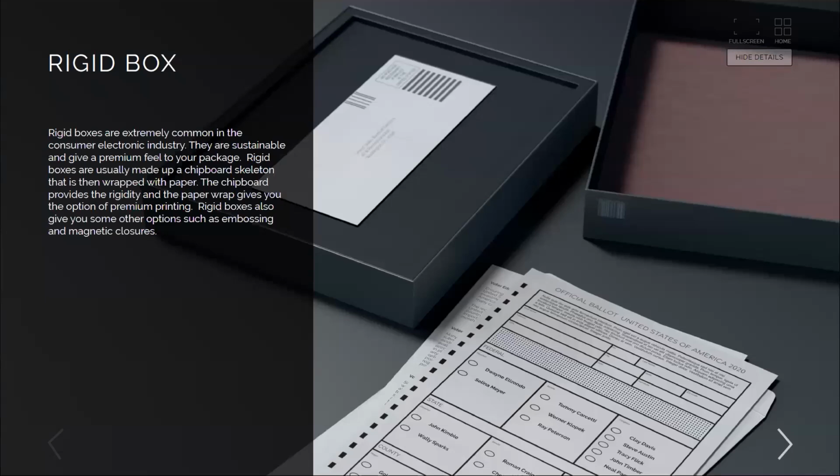Rigid boxes, I do these a ton. Rigid boxes are extremely common, especially in the consumer electronics industry. They are sustainable and they give a premium feel to your package. Rigid boxes are usually made up of a chipboard skeleton that is wrapped with paper. The chipboard gives you that rigidity that you feel, and then the paper wrap gives you the premium printing. Rigid boxes also give you some other options such as embossing and magnetic closures.